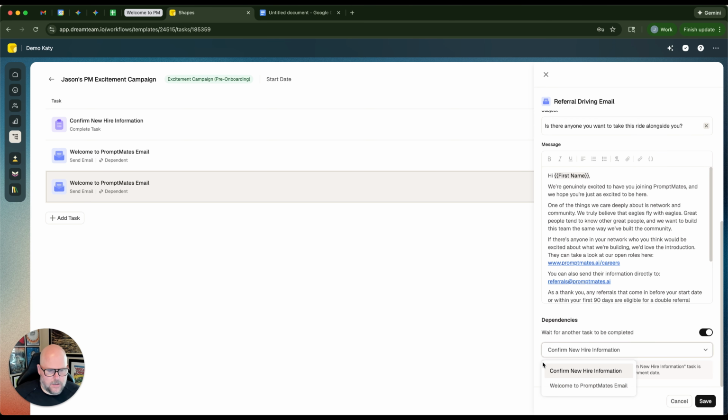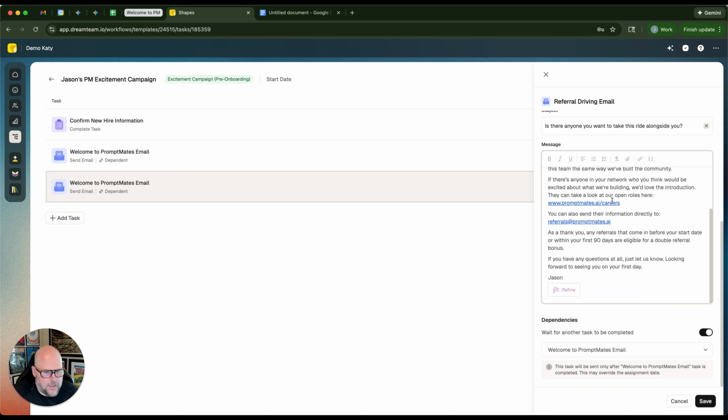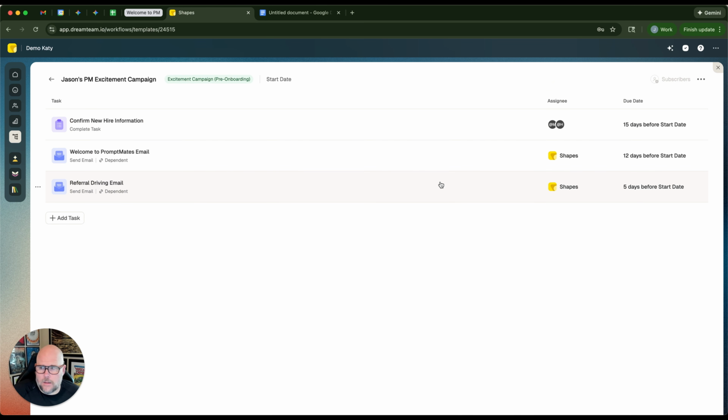Go down here. Now we got to change the dependency to make sure that they got that last email. It'd be kind of weird if all of a sudden they just get only the referral email as opposed to the, hey, we want to know a little bit more about you. Keeping up with my no comma thing, and hit save. And like that, I now have Jason's PM excitement campaign.